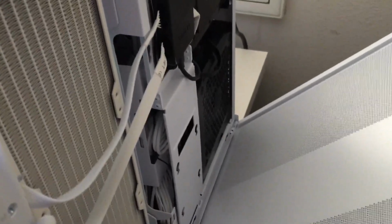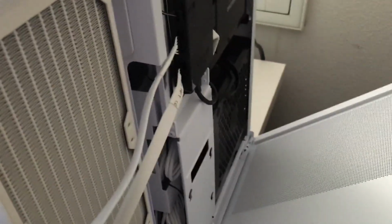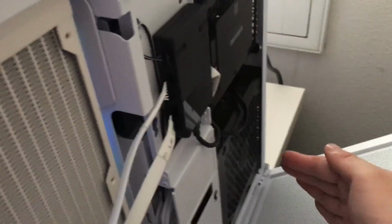Yeah, if I took that middle part off, it looks messy back there. There's barely any space. The one thing I hope they improve with this case is the way the power supply sits. The power supply comes in at an angle and sits like that, whereas my old NZXT case came with a little tray attachment where you can slide the power supply in and out, which makes installing it 100 times easier. This one you have to angle it in, and there's a clump of cables right here, which makes it very difficult.